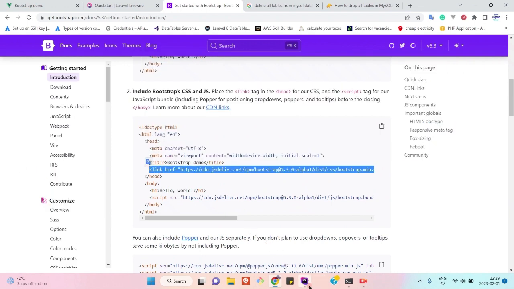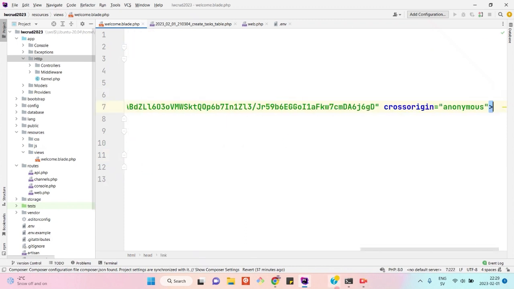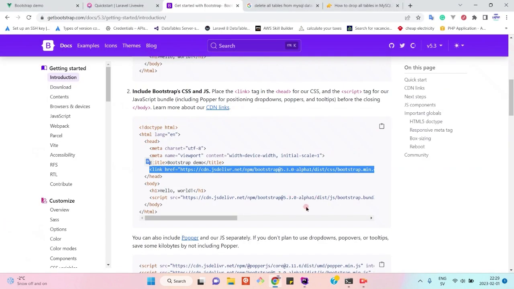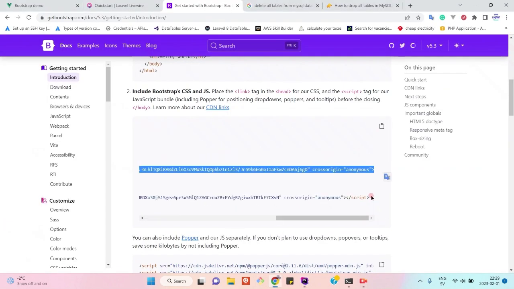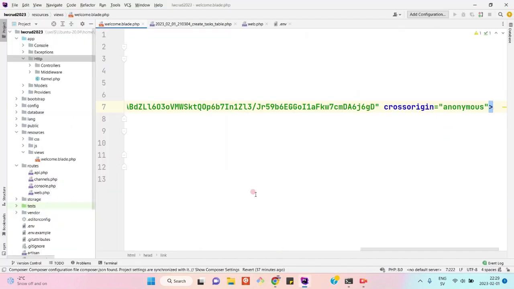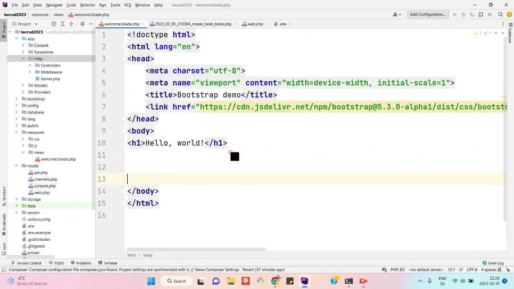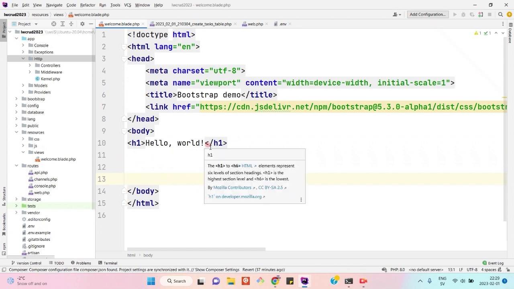Let's copy this one, and we also need to include the Bootstrap JavaScript. Let's copy the Bootstrap script, and you can also install Bootstrap using npm.